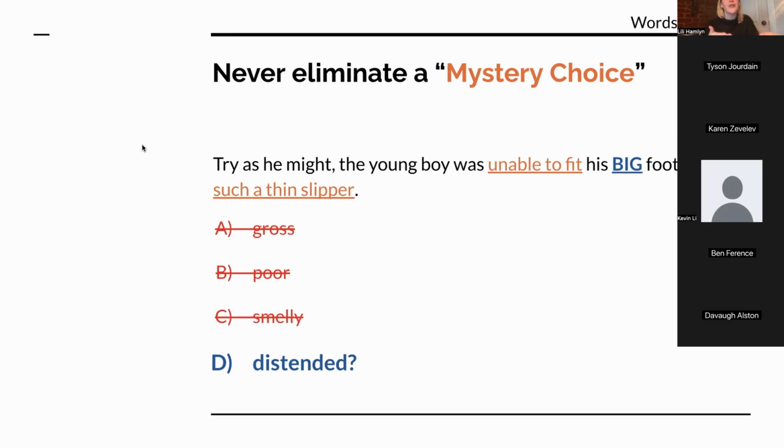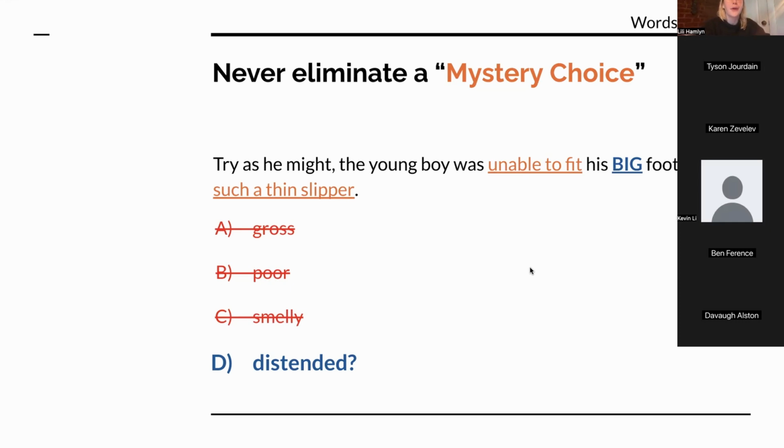It is far better to pick a word that you don't know the meaning of than it is to choose a word that you do know the meaning of and that doesn't fit, right? We can think of it like trying to put on a tight pair of jeans. We don't want to say, oh, maybe in this context, this word could mean that. It doesn't, right?